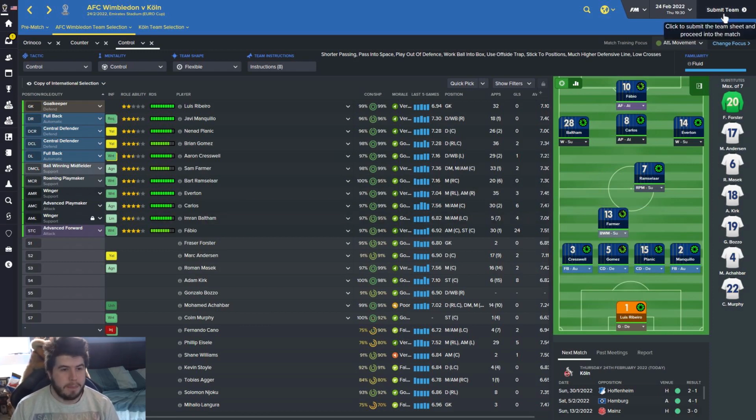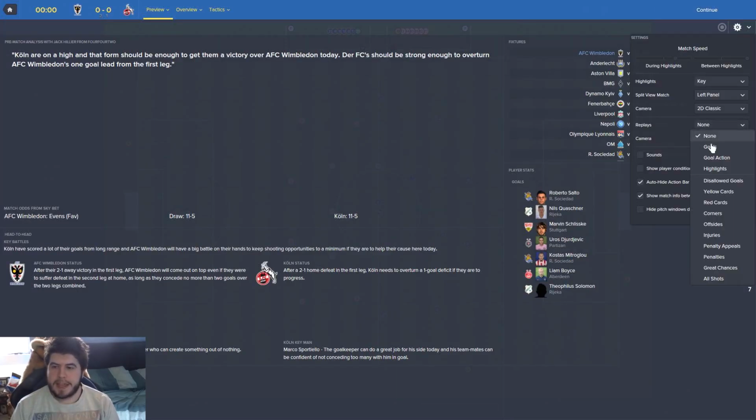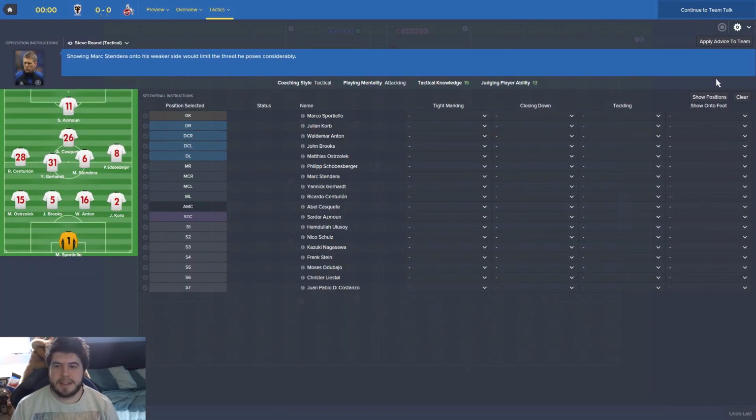So we're going to get into the game. Why the hell not? Let's just jump straight in and see where we go with this. Something that I've used to good effect this month is playing through the middle at times, particularly against Everton. I noticed that we were getting a lot of the ball around the box, but weren't ever getting in behind them. And it made sense.